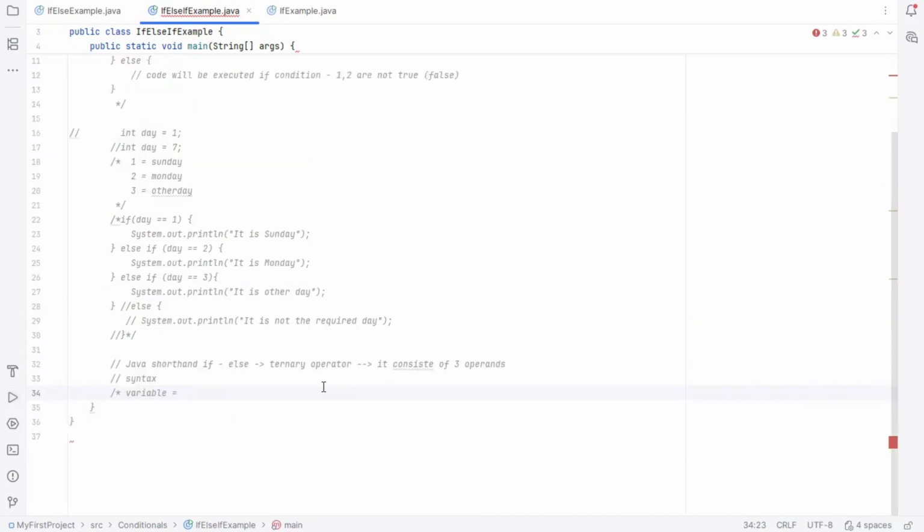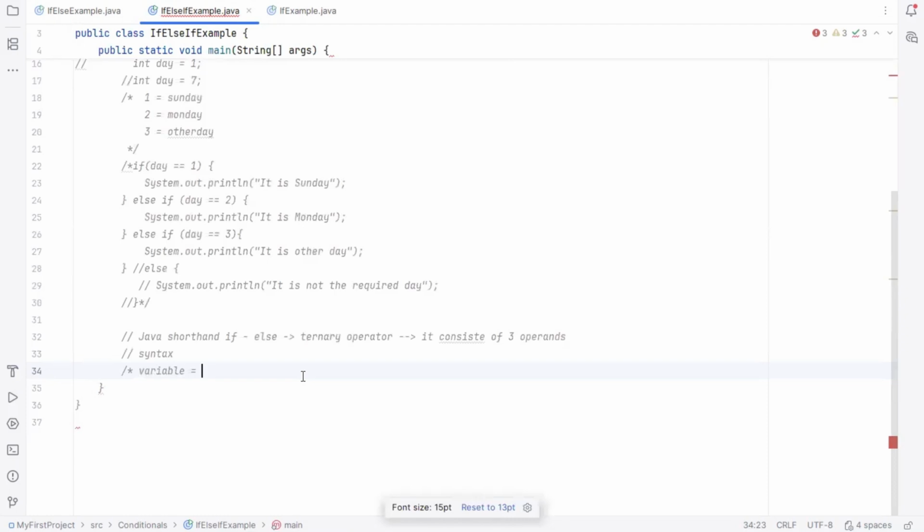Just write the condition in parenthesis: bracket, condition, bracket close, space, question mark symbol, space, expression true, colon, expression false, and at the end a semicolon. Okay, this is the shorthand if else syntax.